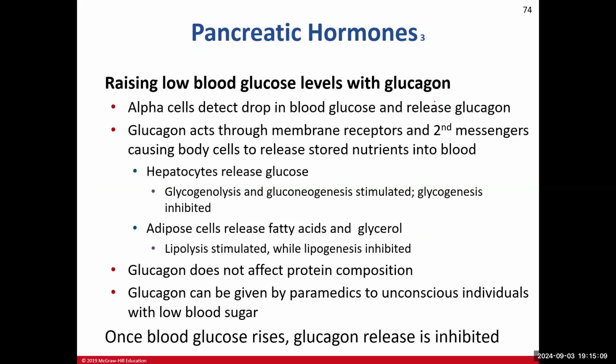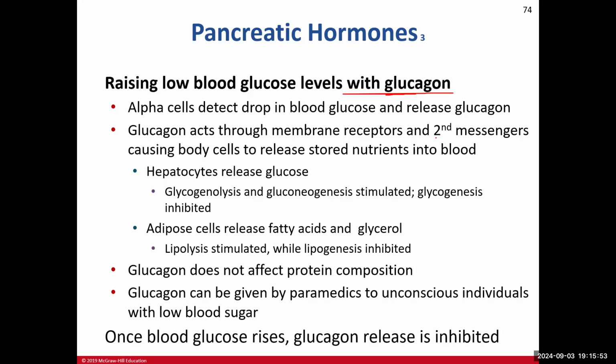Okay. So let's now switch gears and talk about our buddy glucagon, the antagonist of insulin, or one of the antagonists of insulin, but this is pretty much a direct antagonist of insulin. All right. So know the cells that produce it, the alpha cells there. Same type of scenario that we're going to see. Blood sugar levels have now decreased, low blood sugar levels. So, near the lower part of the range there, 70 or below, we're going to start to see an increase in secretion of glucagon from the alpha cells there.